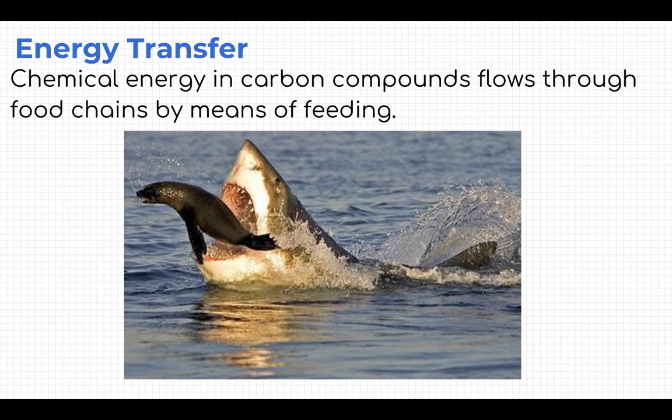Those fish that were eaten by the seal probably ate smaller fish. Those smaller fish may have eaten plankton. That plankton may have been phytoplankton, which is photosynthetic. So the base of any food web is some kind of producer, some kind of photosynthetic organism that performs the energy transformation, turning light energy into chemical energy. And then that chemical energy is available to whatever eats the producer and whatever eats that thing that ate the producer, and so on, all the way up to this great white shark. So that's how energy is transferred from those autotrophic producers all the way up the food chain.